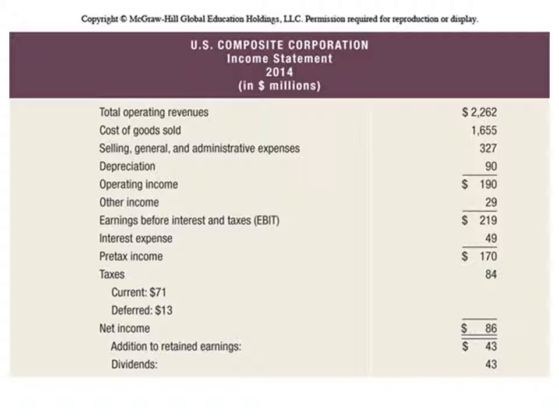The next line says cost of goods sold. This is what we had to pay for the items that we sold. Cost of goods sold will include the cost of items purchased, and can also include labor or electricity that is used in the production of a product. In other words, anything that can be traced directly to the production of the product or the acquisition of the product will show up in cost of goods sold.